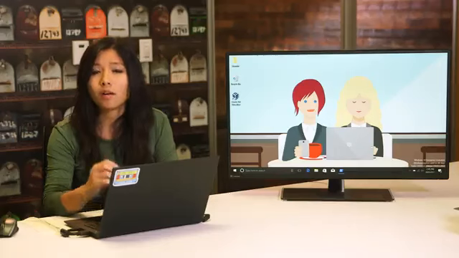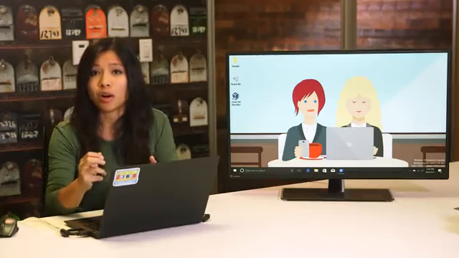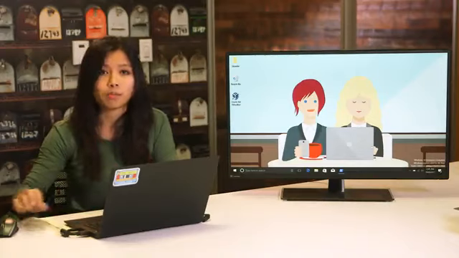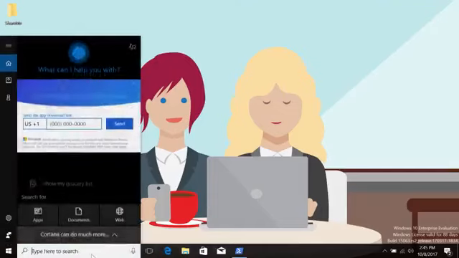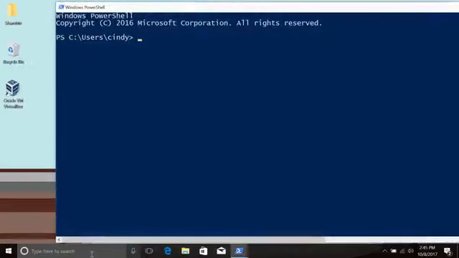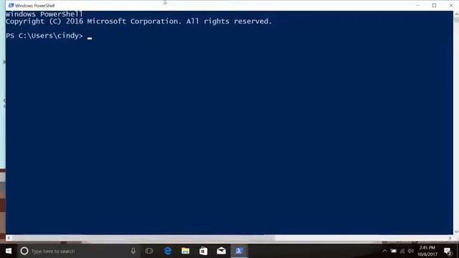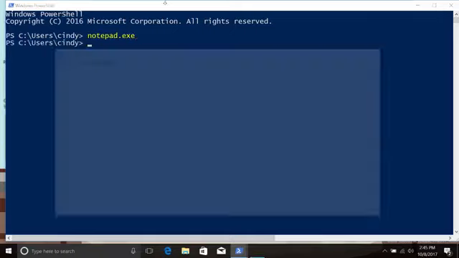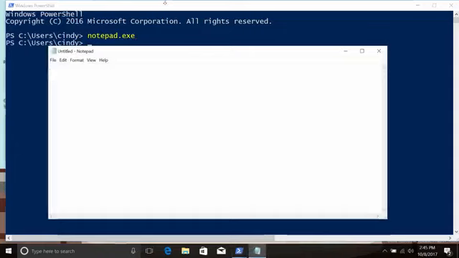Let's take a look at how this works by creating our own. First, let's launch the PowerShell process to give us a Windows command prompt. From there, we can type in notepad.exe to create a new process for the Notepad program. So far, so good.